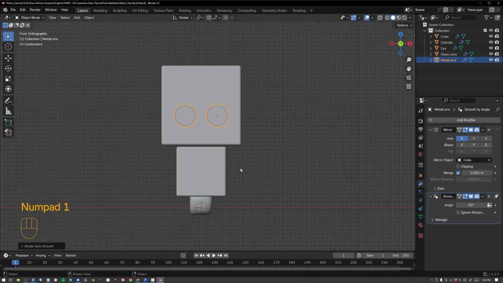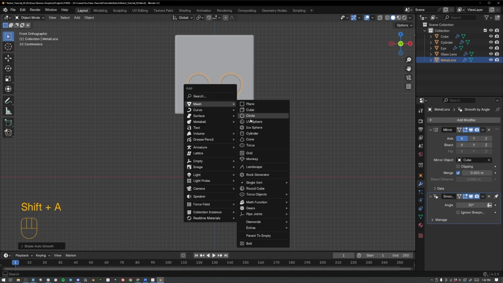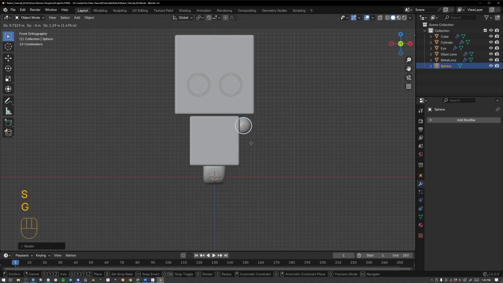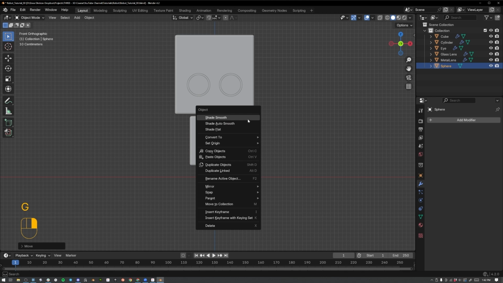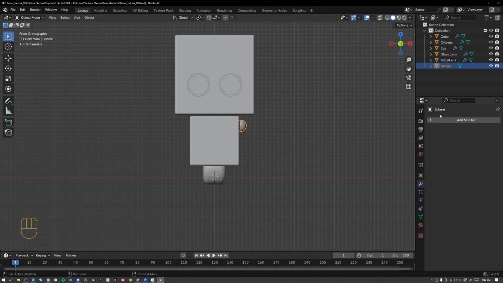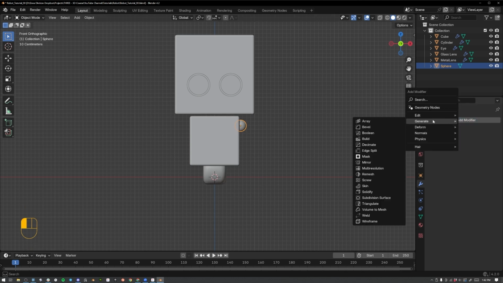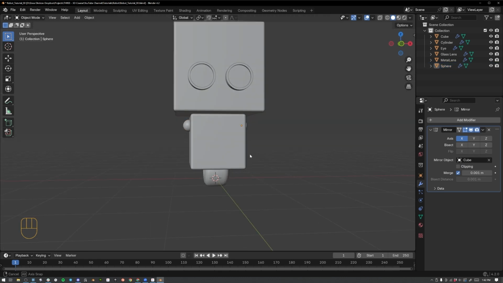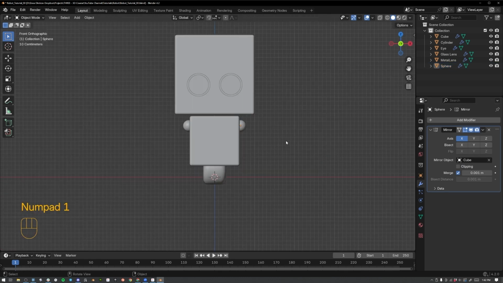Now we need to add some arms to our robot. Go to the front orthographic view again, hit Shift and A. And let's get a UV sphere this time, scale it down. G to grab, and then move your mouse up here, place it in there. I'm going to scale it down just a touch more. Right click, shade smooth, and that's looking good. Add a modifier again, generate a mirror modifier. Eyedropper, select the body, and now we have 2 little shoulders. We might want to make them a little bit bigger, but we can adjust them here in a minute too, if we need to. Control A to apply the scale.